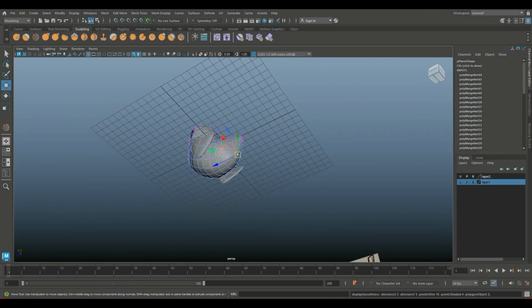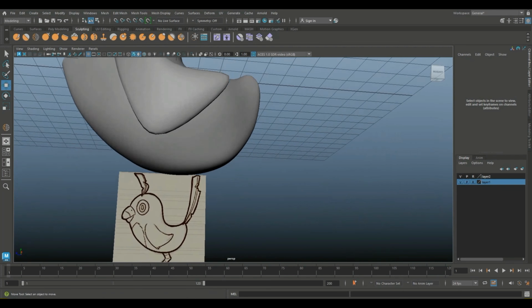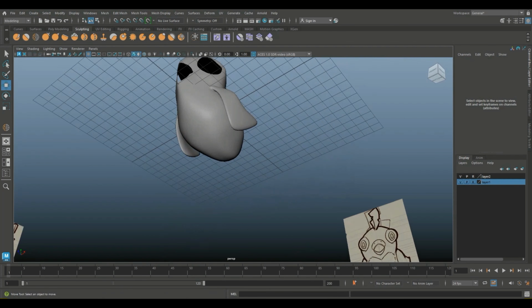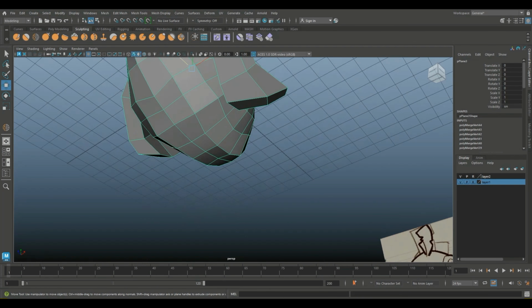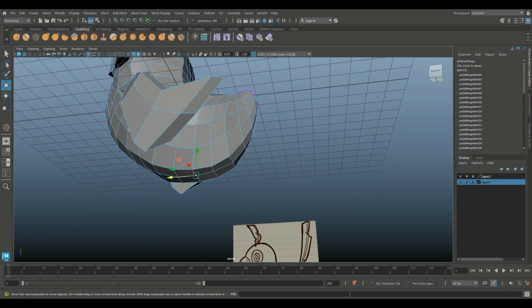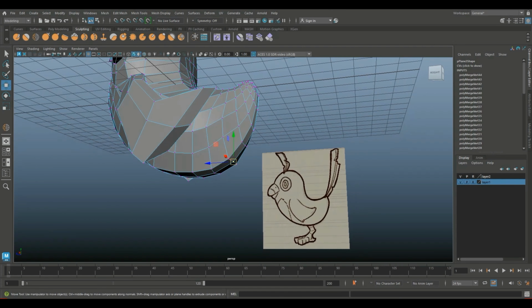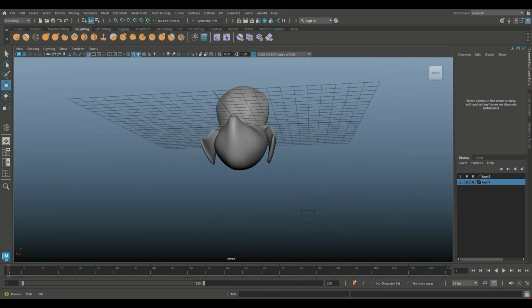You have to still check whether it's looking nice or not, and it looks like I need to work a little bit more on vertices. We are almost done with the body. We already modeled, but we are just doing a little bit of tweaking.